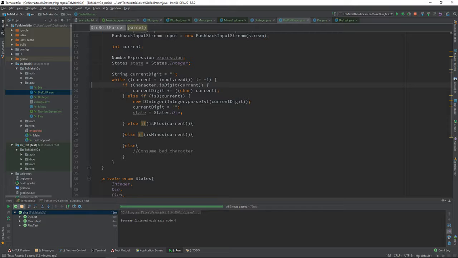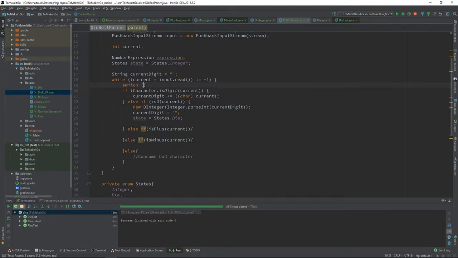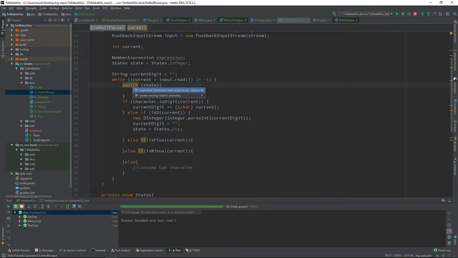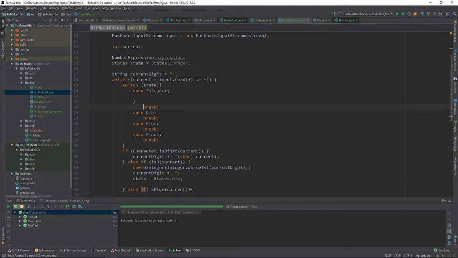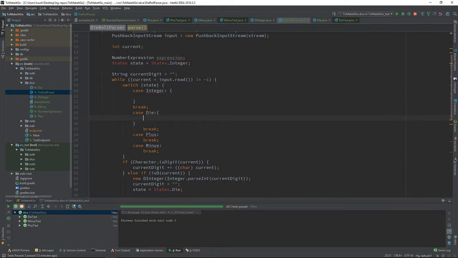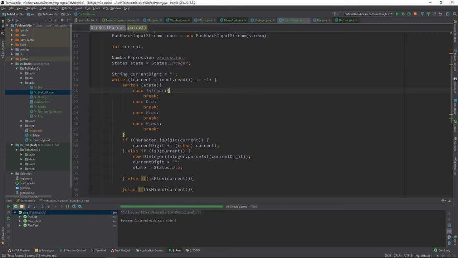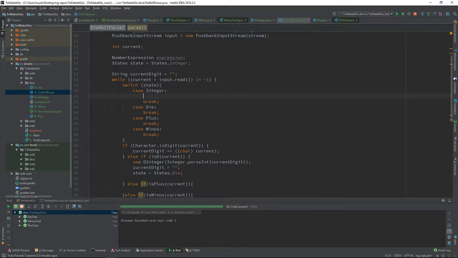Actually, so the only thing valid to do in an integer is to keep creating that current digit. So I'm in the integer state, create the current digit.